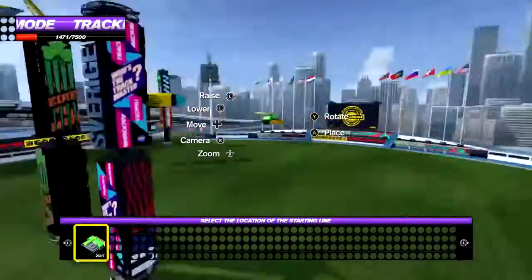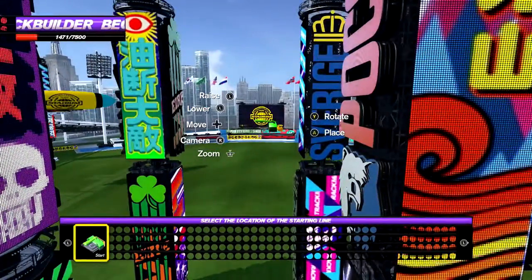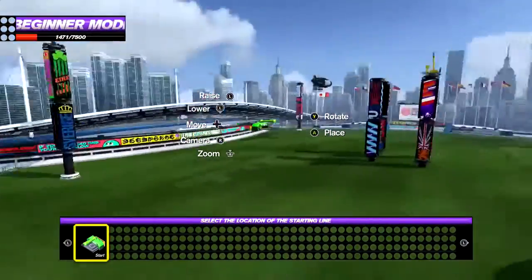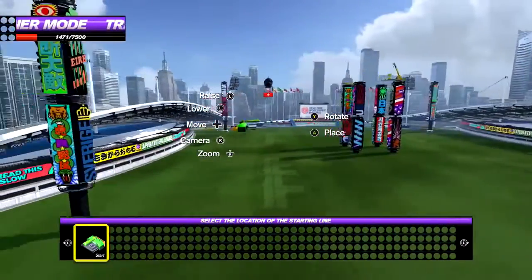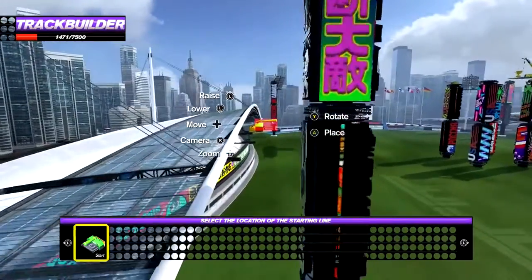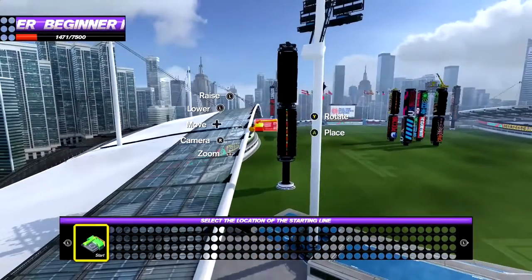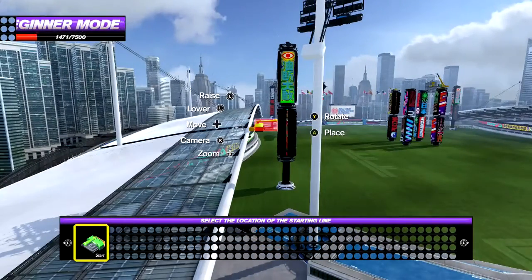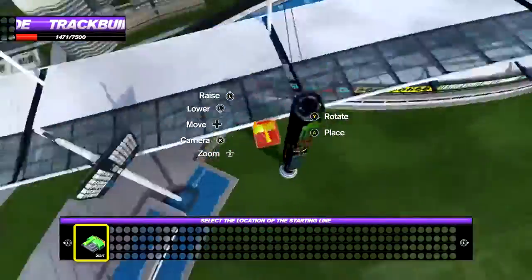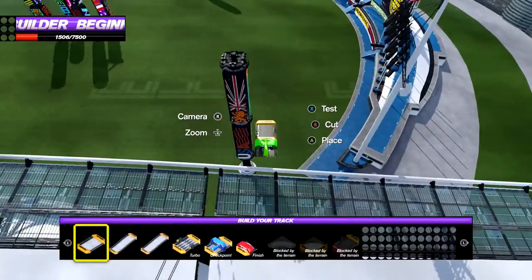For the first tutorial I'm going to show you how to get out of the International Stadium map. So you just want to load up into the track builder and pick the map. Now you want to move your start point all the way over to this corner of the map where I'm at. And place it.